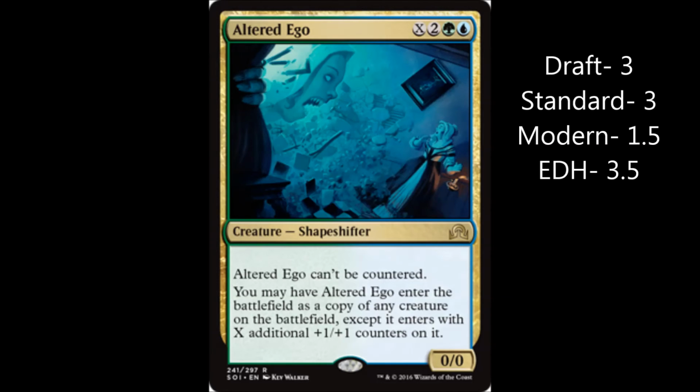EDH, I'm going to give it a 3.5, though, because copying things that you couldn't get in your deck, awesome. Going infinite with their card that you cloned, hilarious. And I've seen that happen, and it was so damn embarrassing for the guy. It was awesome. I loved it.